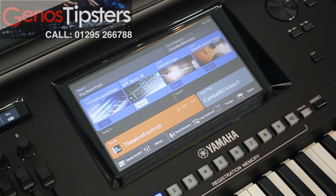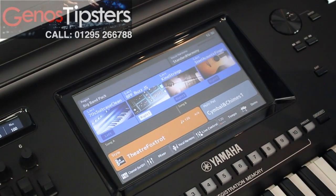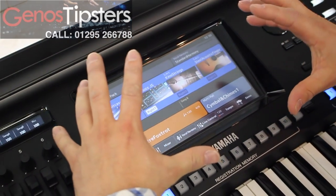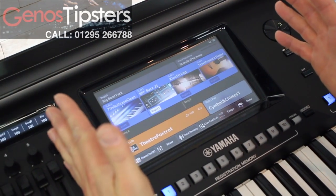And the screen is much larger too. This is a 9-inch screen. All the old Tyros models were 7.5, and you will find it much clearer to use, from the setting of the colours to the actual visibility that we can see when we're using this home screen on GENOS.